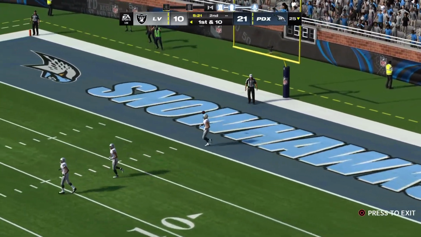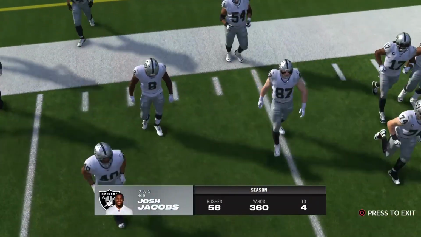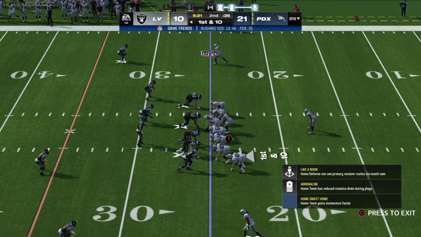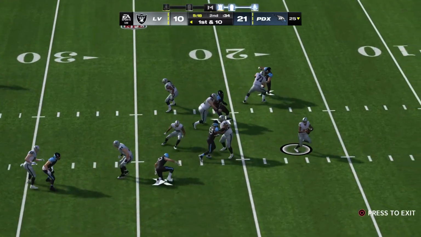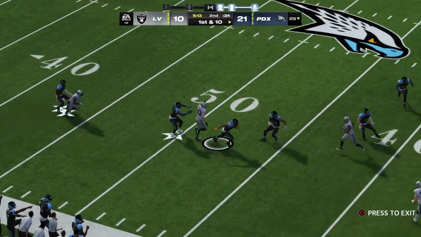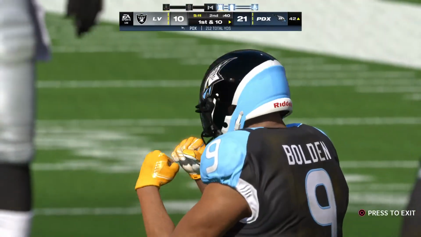The return man down to a knee, and this will come out to the 25-yard line. Now the Vegas offense heading back out there. They'll look to make some inroads here, trailing 21-10 as they come up on a 1st and 10. Throwing to start the drive. Huntley. Oh, trying to get that to Adams, but that's intercepted. And the return this time will go out to the 42-yard line.